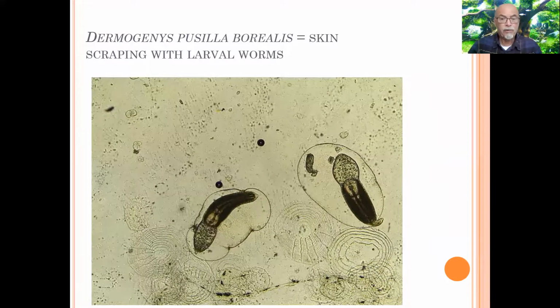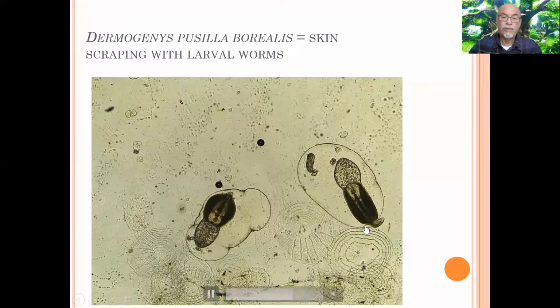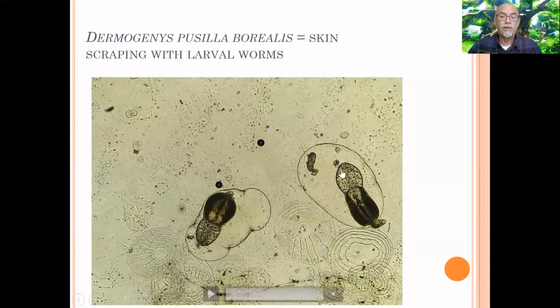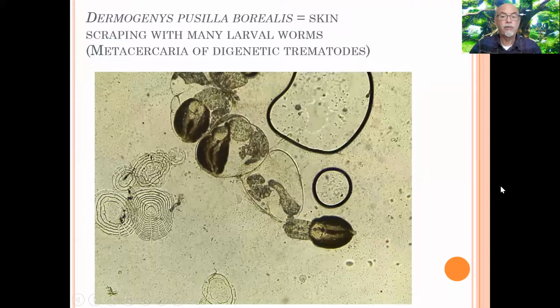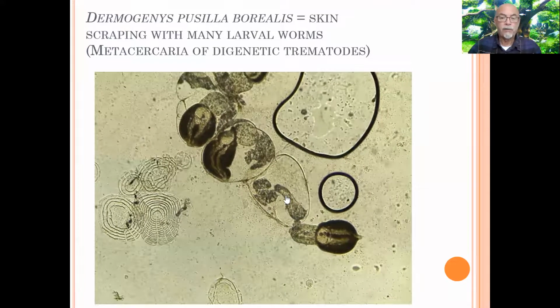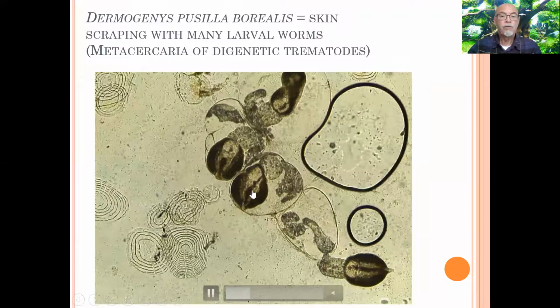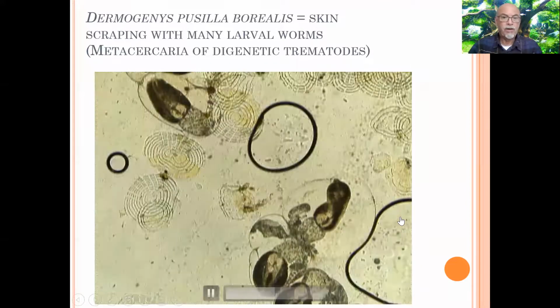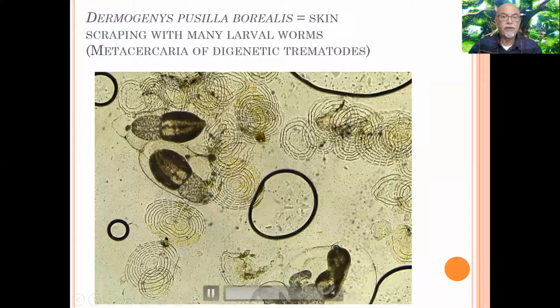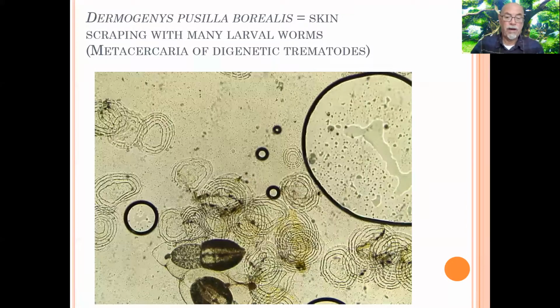And that's what we found on the skin. You see a few scales. And in the mucus, you see here some encapsulated worm larvae. You see them here slowly moving around. And we took another part of the scraping. You see quite a few more here, coming out of the capsule. 1, 2, 3, 4, 5. There were plenty of them. Many worm larvae sitting on the skin, on the scales of this halfbeak.